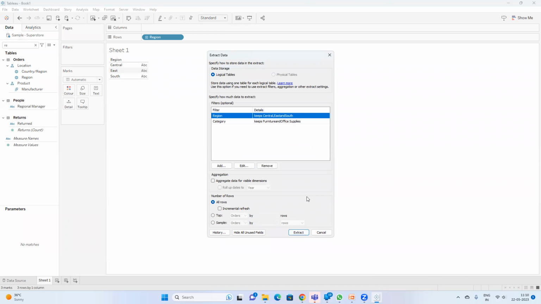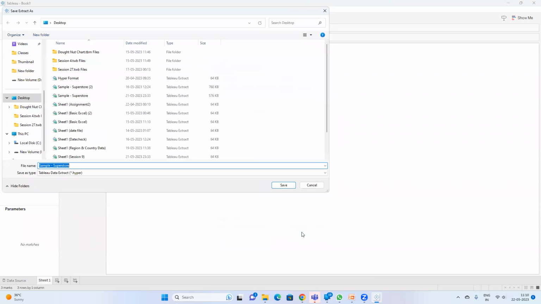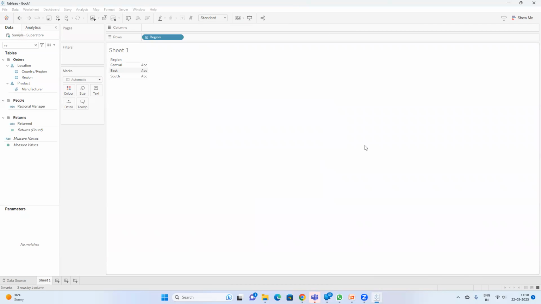Now if I extract the data, in Region it will select 3 values, which are Central, East, and South. In Category, it will select Furniture and Office Supplies. That way we can restrict the data, and only the relevant rows will be visible. So I'm doing an extract. Save this file.